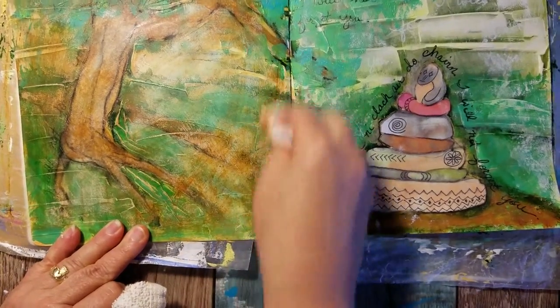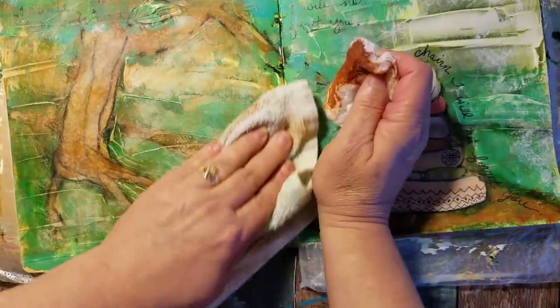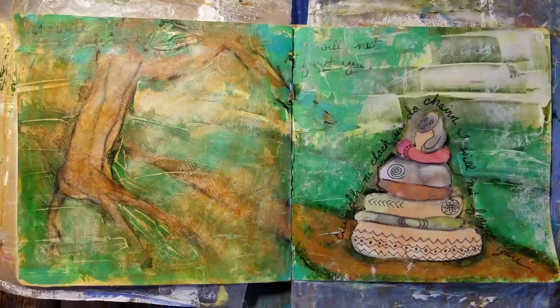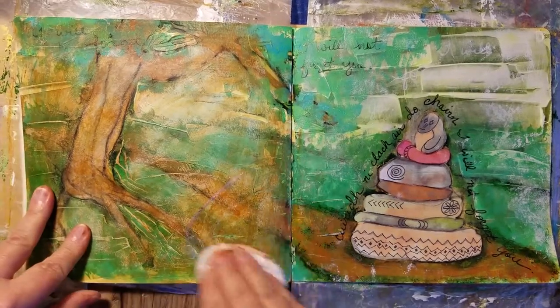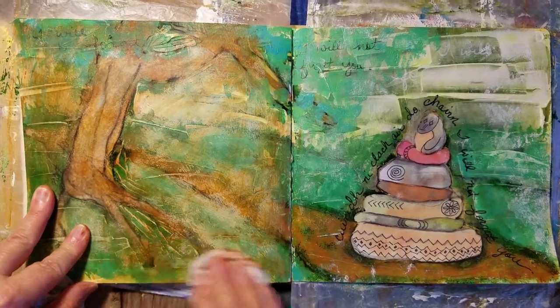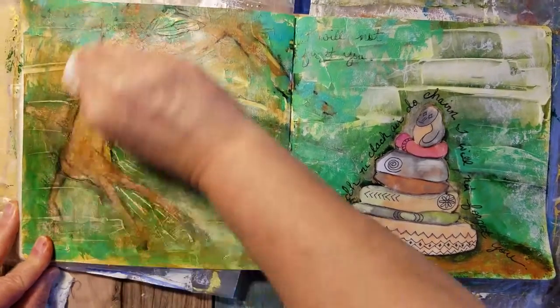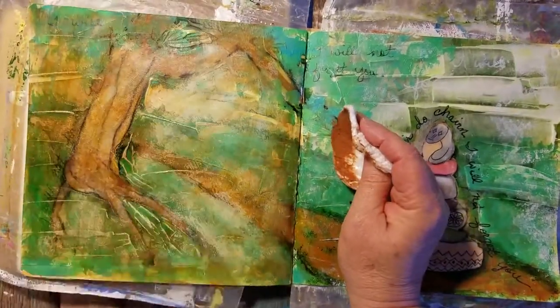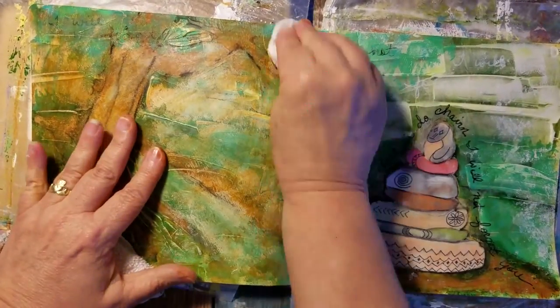For me, this varnish brings it alive. It makes the layers really begin to pop out, even though it's blending it all together. Just makes the landscape come alive. And the mist will still remain. It still is there for me.